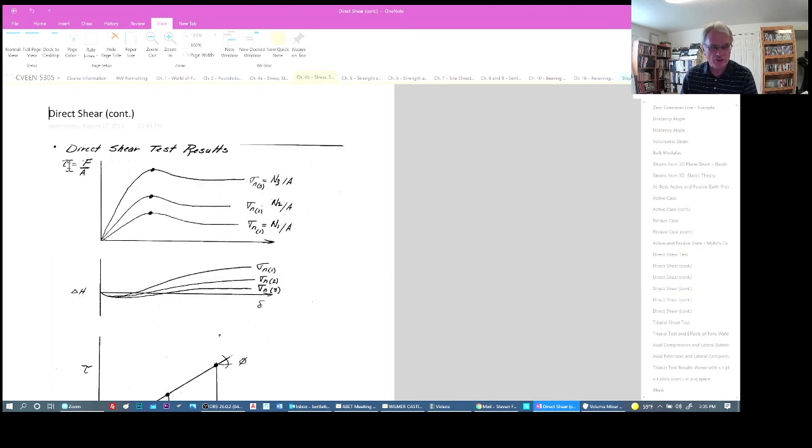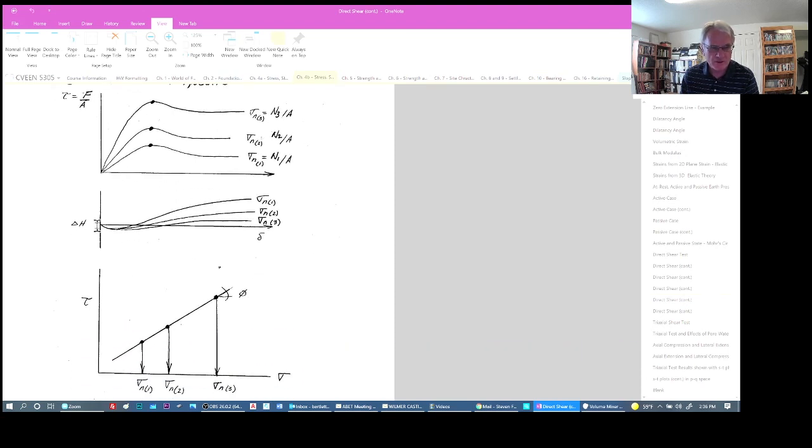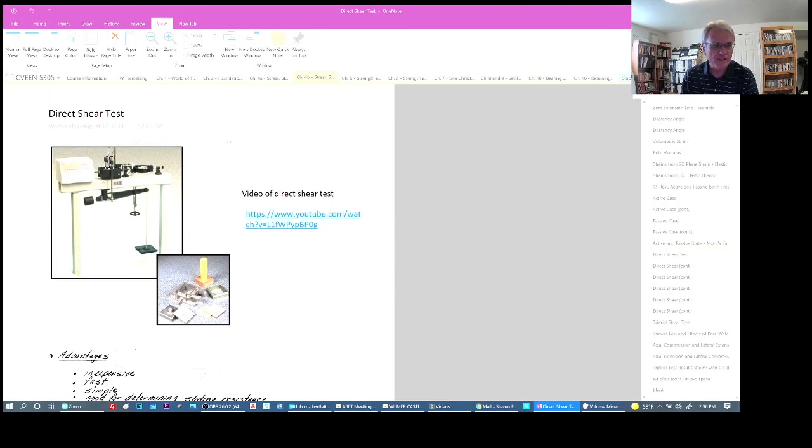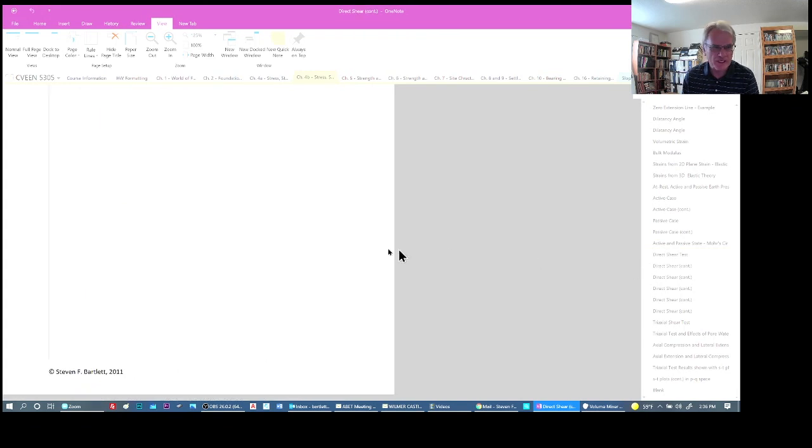If we remember that shear stress is the peak force divided by the cross-sectional area of shear, we can change these to shear stresses once we know F1, F2, and F3 and the cross-sectional area, and we can plot them this way. Now, instead of force, we have shear stress versus displacement. Often we also have a vertical dial gauge on the box, placed right in this area, so if the sample goes up or down, dilates or contracts as we shear it, we can measure that amount.